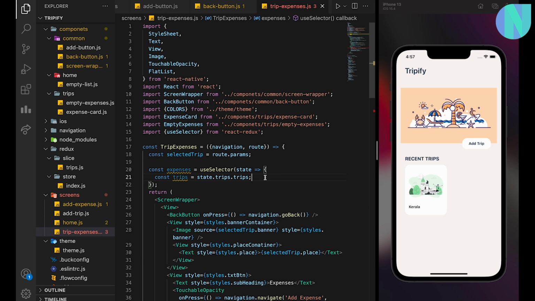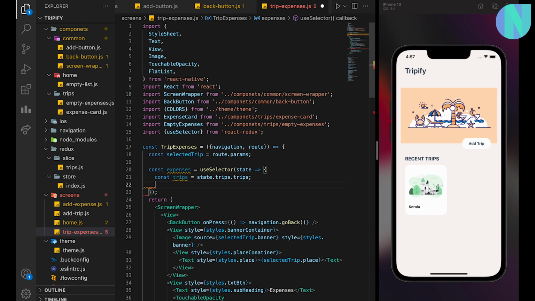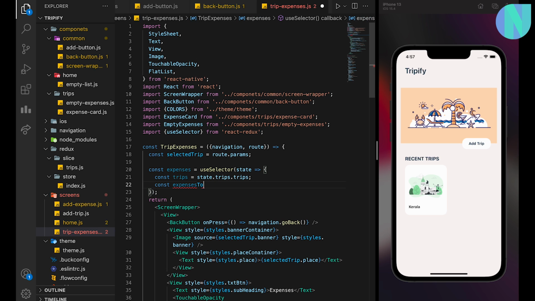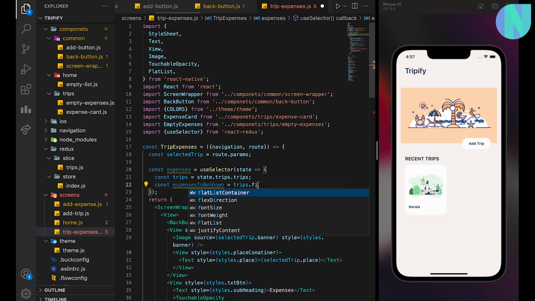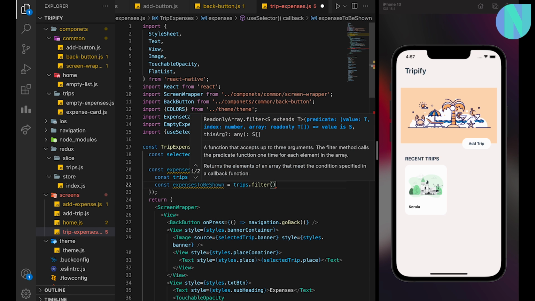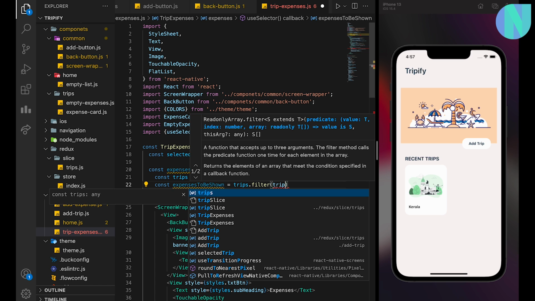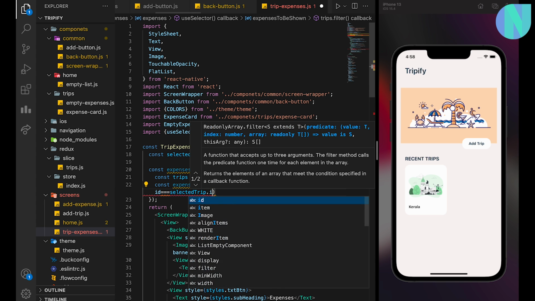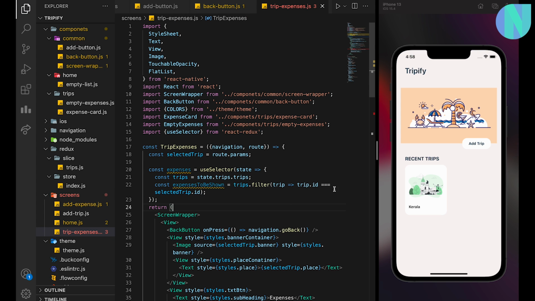So these are all the trips that I have in my Redux store, and from this I'll say const expensesToBeShown is equal to trips.filter. Again, filter is a JavaScript array function, which means I can filter out from an array the items that I want. So I'll say if trip.id is equal to selectedTrip.id, which means if the IDs are matching, then only expenses should be extracted.